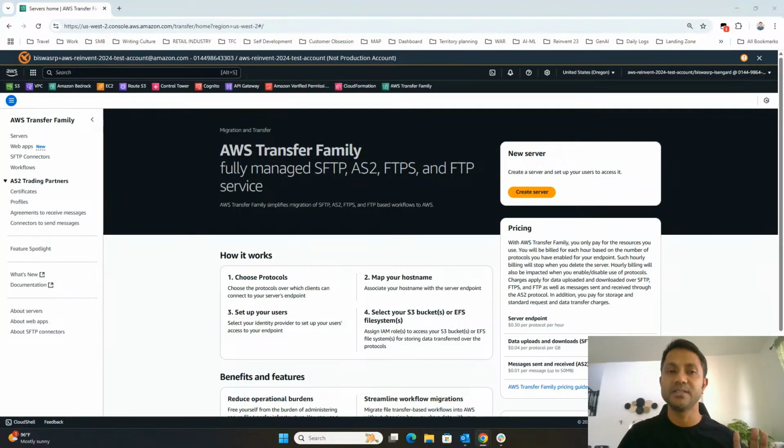But there are four major steps. You need to create the web app. Inside the transfer family, the web apps, if you see there's a web app section on the left hand side, you need to create the web app. The second is set up cross origin resource sharing, or CORS, on the S3 bucket as a policy. I'm going to show you that. And then create an access grant instance on the S3 bucket, like the one that I showed, register a location and an access grant, and then access the AWS transfer family web app.